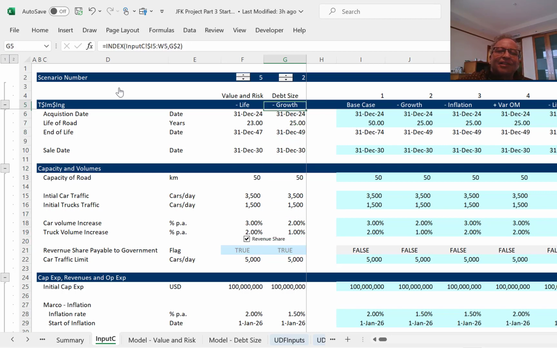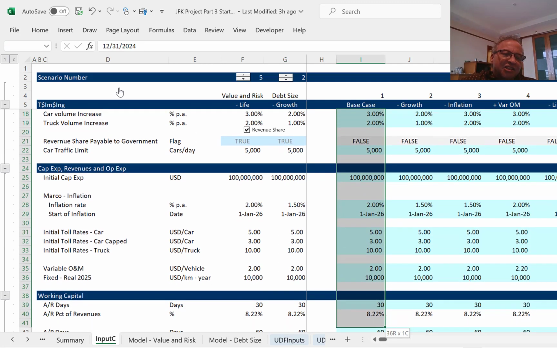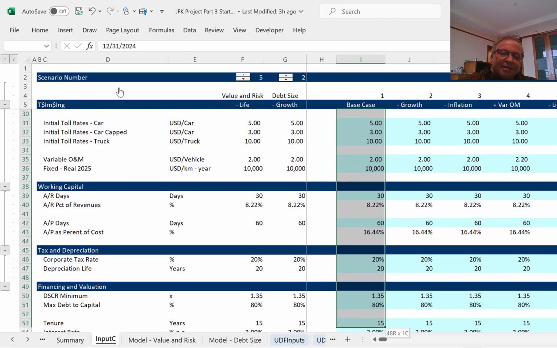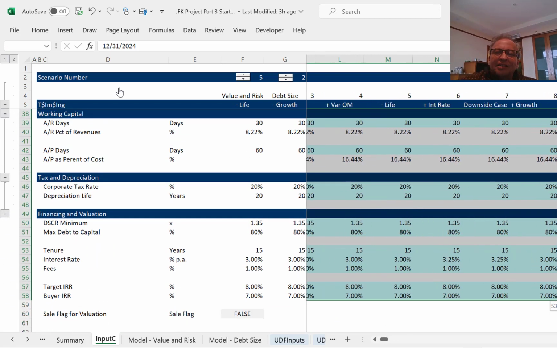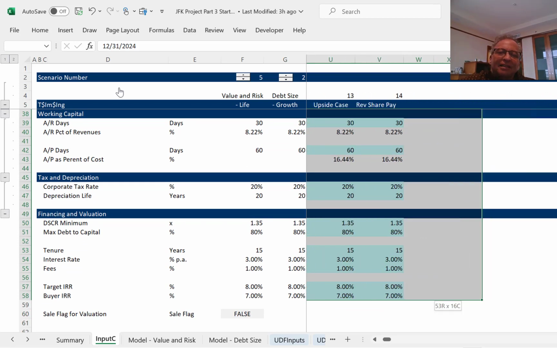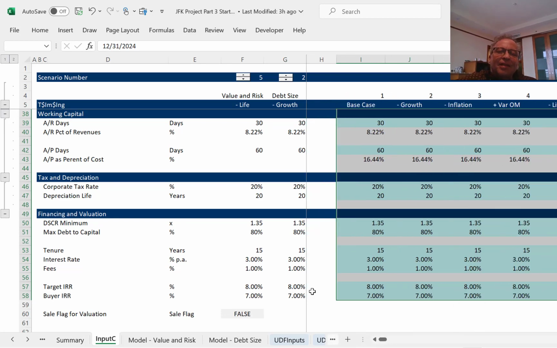So right now, I'm going to change this, and that's what I just started to do. And I'm going to make a little conditional formatting so we can really see what happens when we change a variable.